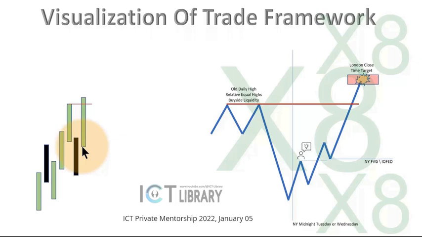I'm giving you the framework on how you need to outline the model that makes sense to you, or what it is you're looking for. What provides the framework for a setup to be even considered. So we know we have a swing high here. We know we're expecting price to go higher. That's the crude depiction I'm illustrating here.